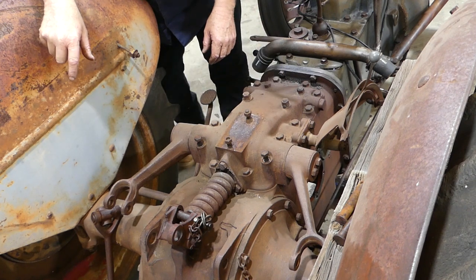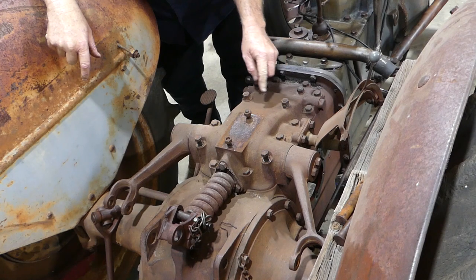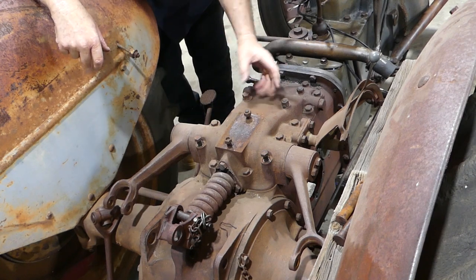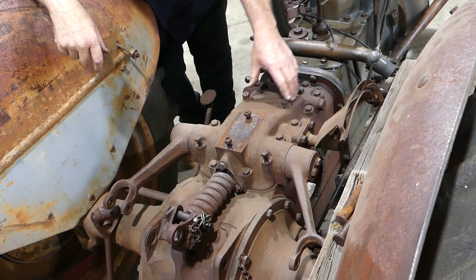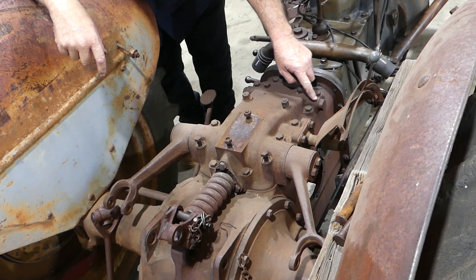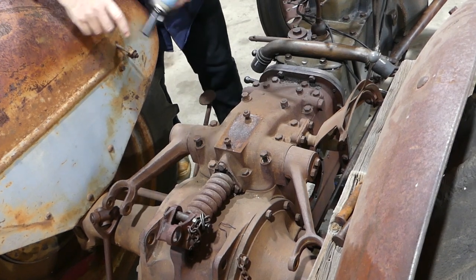You'll see a row of bolts with an 11/16 hex head going around the outside. Inside you'll see one, two, three, four nuts - the nuts have studs coming in from underneath. Do not undo those on the tractor. That is where the lift cylinder bolts onto the lift cover underneath. If you've accidentally undone them and let that drop, it's worth pulling the top cover off to check because the gasket or o-ring may have moved - there's an oil gallery going across through here. Don't undo those four until you get it on the bench.